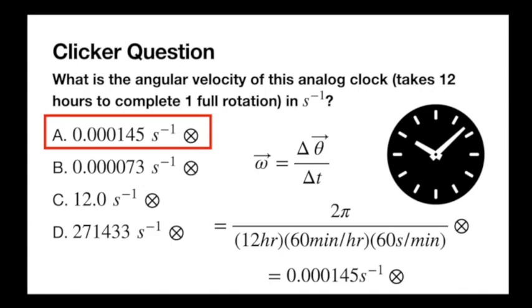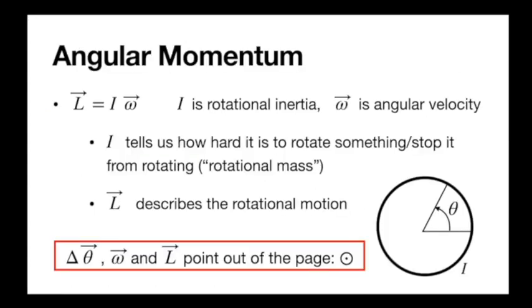Okay, so now we have angular velocity. We know how to calculate that. Let's make the step up to angular momentum. Not all things that rotate at the same angular velocity act the same way. Why? Well, they have different rotational inertia. So angular momentum is capital L. That's our stand-in for p. And I is our rotational inertia, which is basically our rotational mass. I'll talk about how to calculate that next. But for now, just think of it as mass.